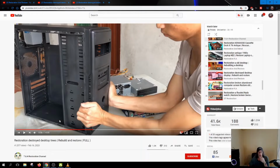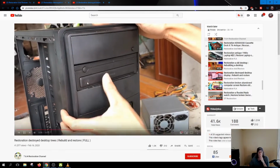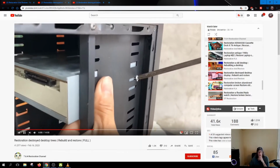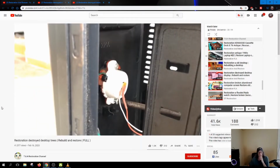I'll give you guys my theory on that in a minute here. He puts the optical drive in upside down. Even has to angle the screws to get them to reach. Dipshit.